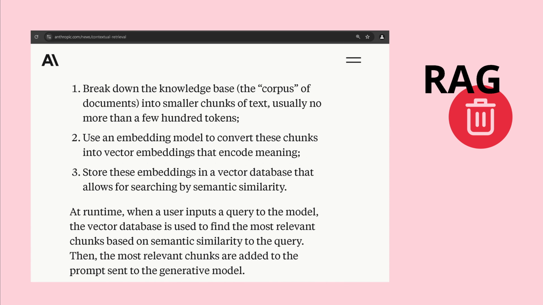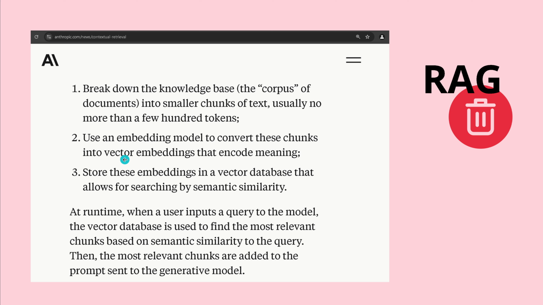And they say, okay, but if you have to use the old RAG, you know what we do. We break down the knowledge base, this is the corpus of the documents, into smaller chunks of text, normally about 100 tokens, 200 tokens, whatever, maybe just 50 tokens. Then we use an embedding model to convert those textual chunks into a new representation, a vector representation.